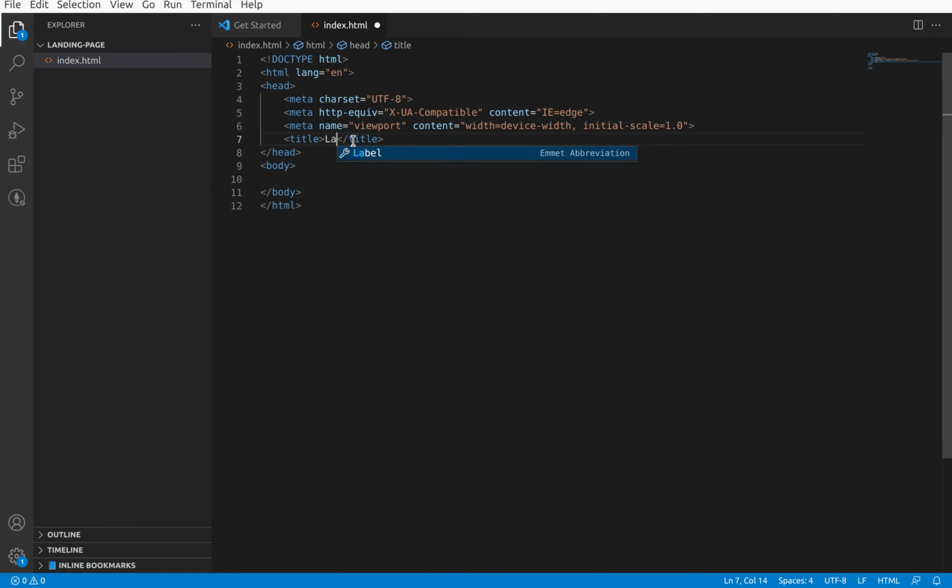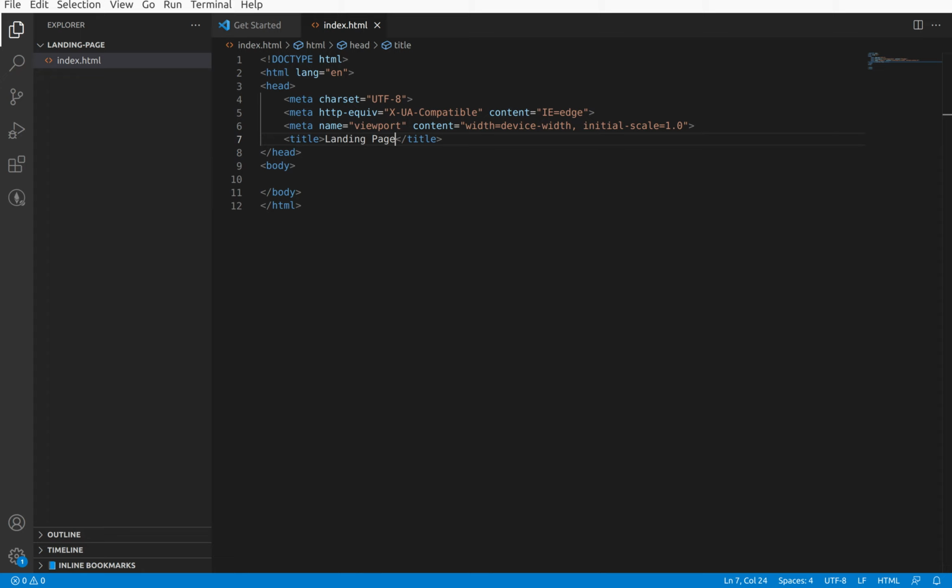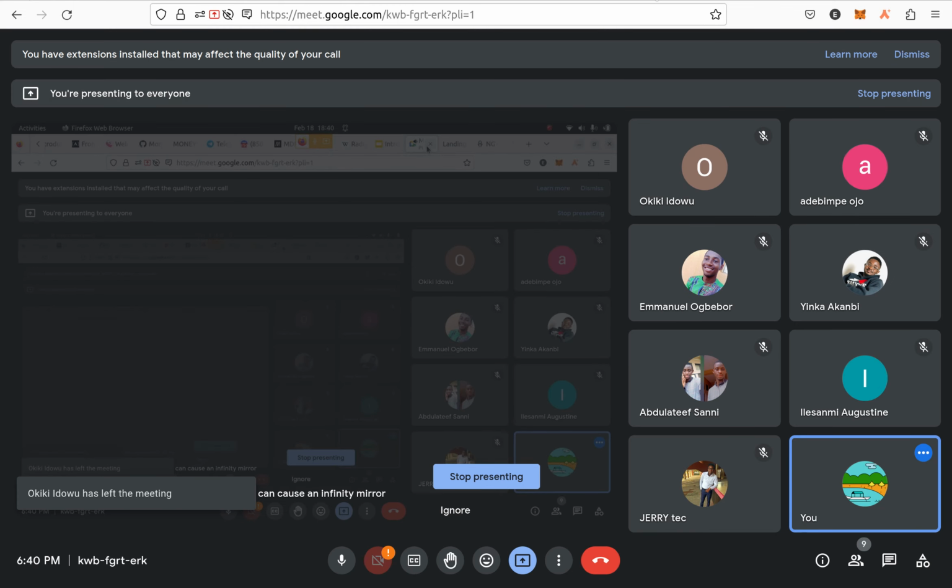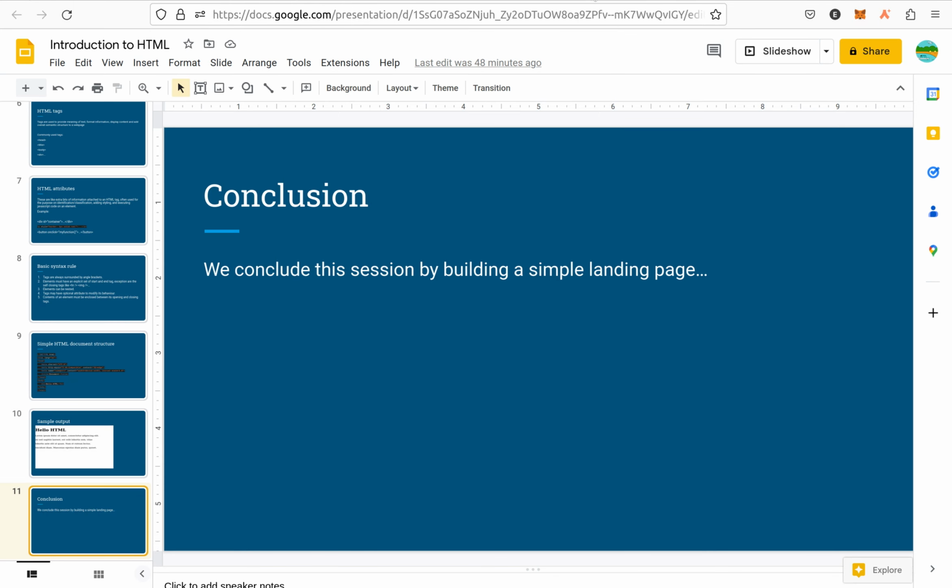We can change it to, let's say, Landing Page, and then if I refresh, the title changes to Landing Page. So that is what the title is for, right? It displays the title of the page on this section of the web browser. When you are browsing a website, let's say Google Meet or some other websites, if you look at this side, you see the title. So that's how we can achieve that.